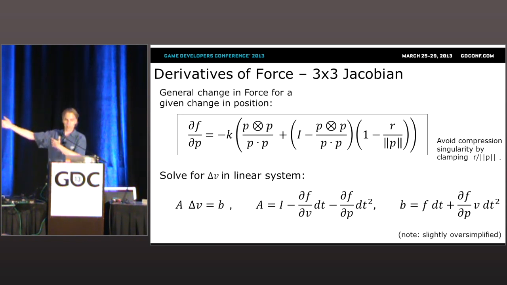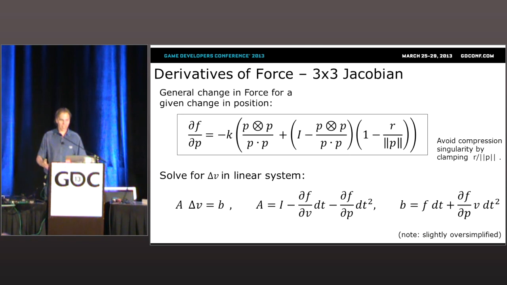That's p outer product p divided by p, which is essentially a unit length vector along that direction, outer product with itself. And that describes this motion, and then the perpendicular motion is simply I minus that for the other term, right? So cool, now you understand what a Jacobian is. The spring equation is probably the easiest difference equation, so this is probably the easiest example you can think of for learning what a Jacobian is.